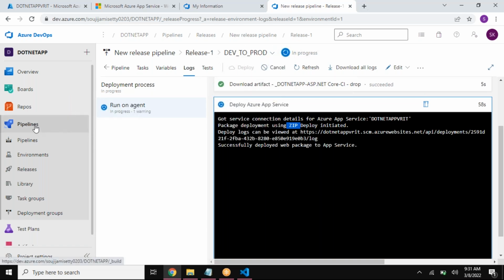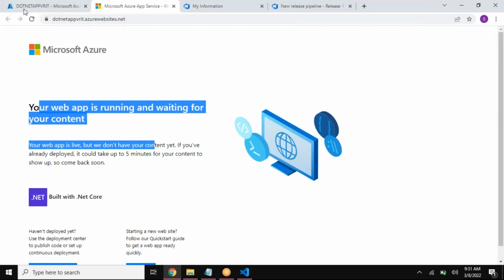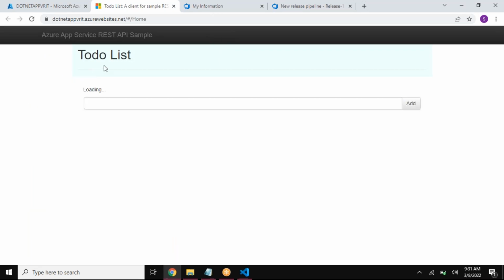So meanwhile, yeah, successfully deployed the package to my app services. Very good. So now it tries to restart my services for my Azure App Service so that it can update my code and reflect my new things in here. Let me check. Yeah, finally. Yeah, good.